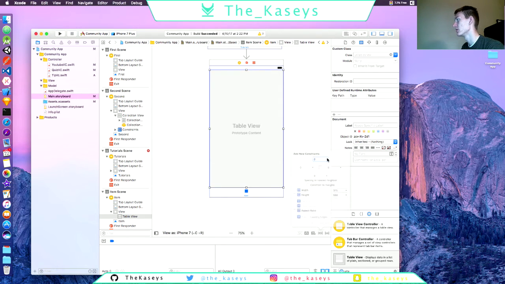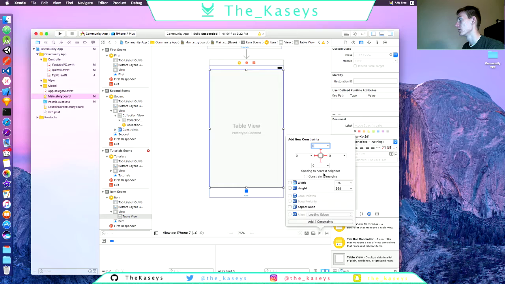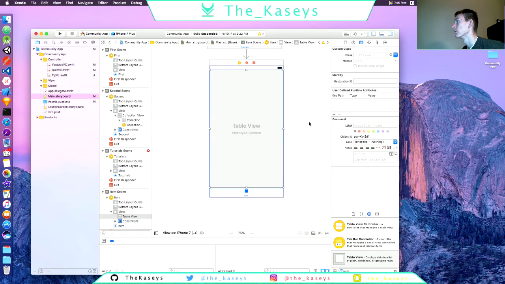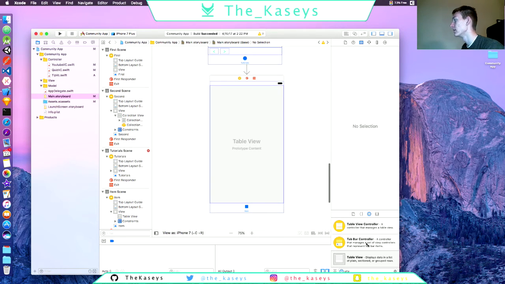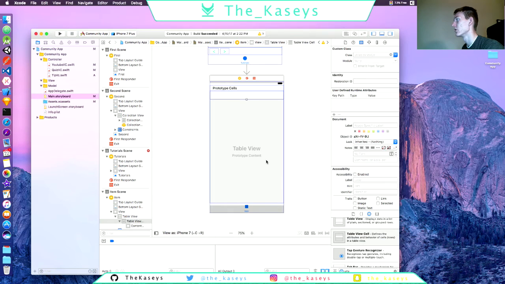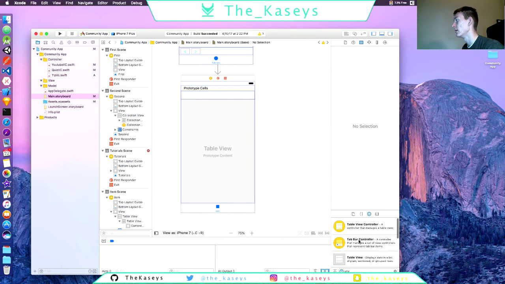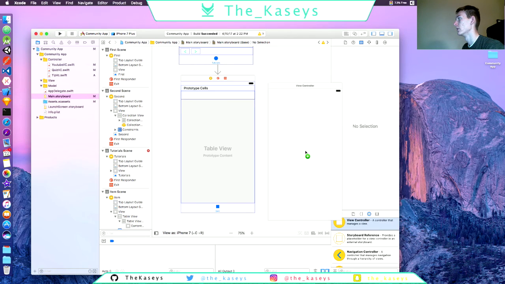Okay, so let's pin this 0, 0, 0, 0. I pinned it 0 because the power bar is at the top, and of course we don't want to cover the power bar unless you hide it, I guess. And then we throw in a table view cell, and then a new view controller. Throw that right there.